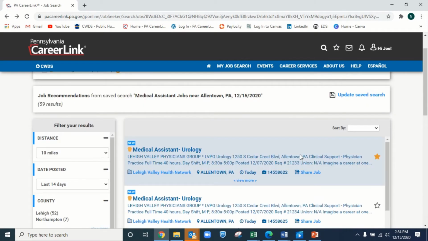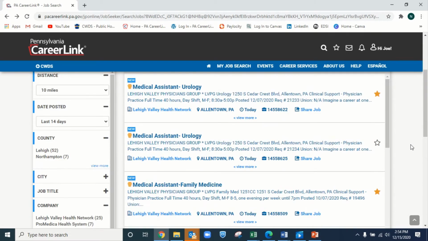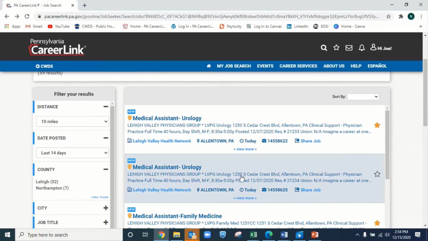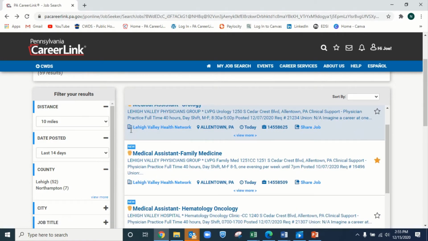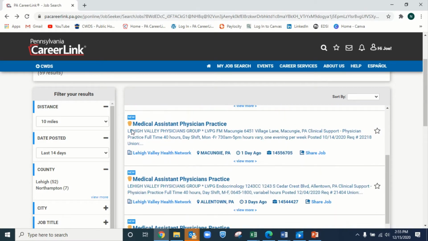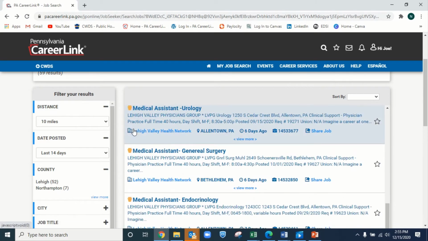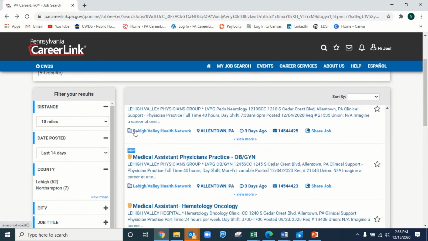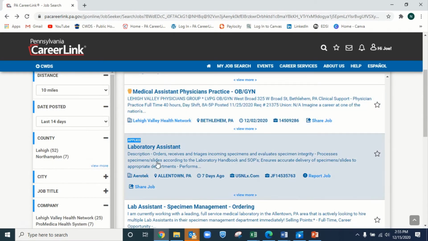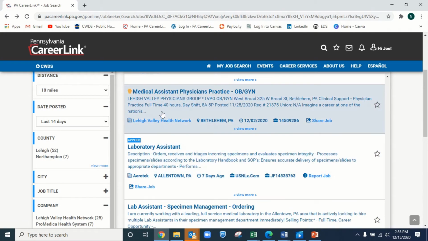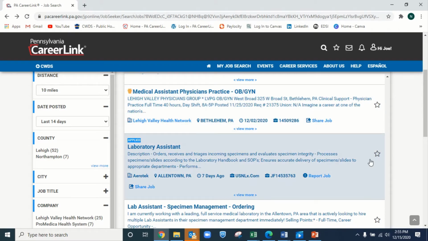There's some other things we want to talk about when it comes to these jobs on here. You might have noticed as I've been going through my examples here that a lot of these jobs have this PA symbol here, the Keystone Symbol there. And if I keep scrolling down, eventually I'm going to find that the jobs stop having that symbol. So what does that symbol mean as I look for a job here? Why does this one not have a symbol and this one does? What are the differences between those two types of jobs?